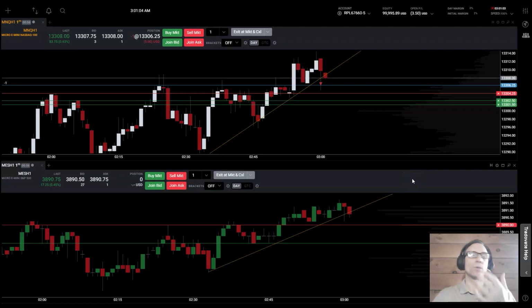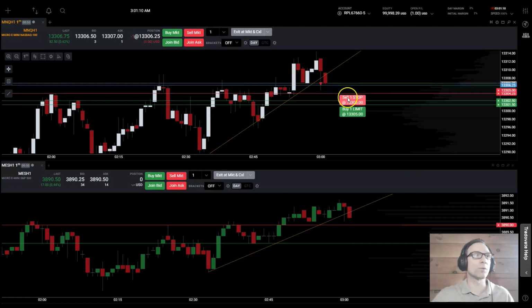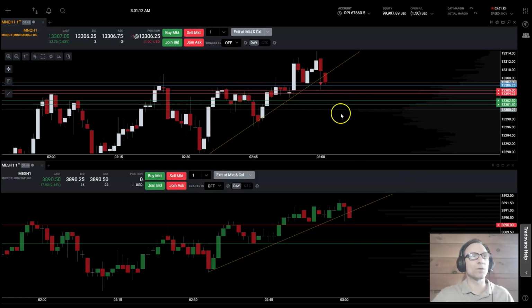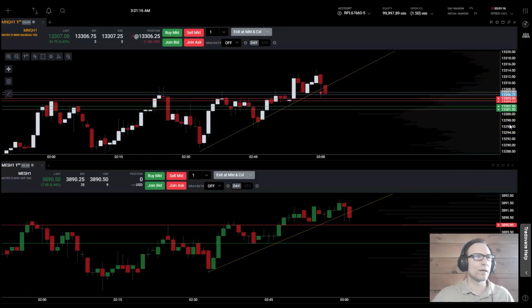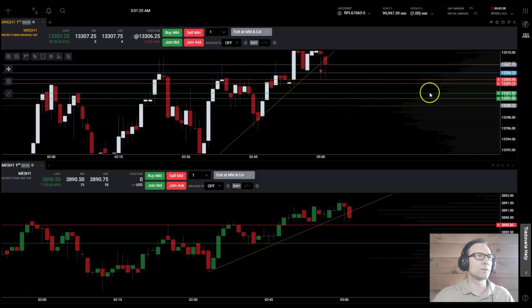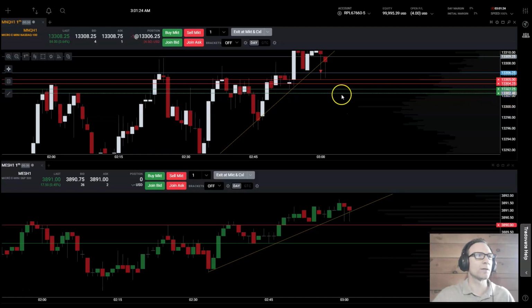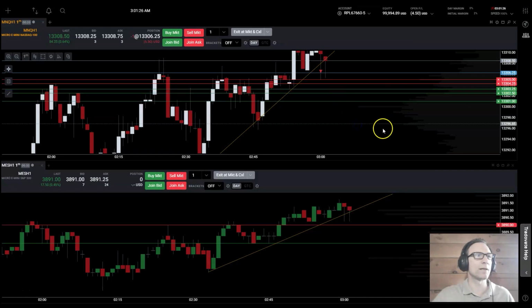These are really good to do with the micros, because you can put a couple of them on here and let one runner go. So as a matter of fact, let's do a third one. Let's do a sell, and let's keep this one, and let's move it all the way down. Let's take our profit quick on these two, this one here and this one here, and let's keep one open way down the bottom like this.